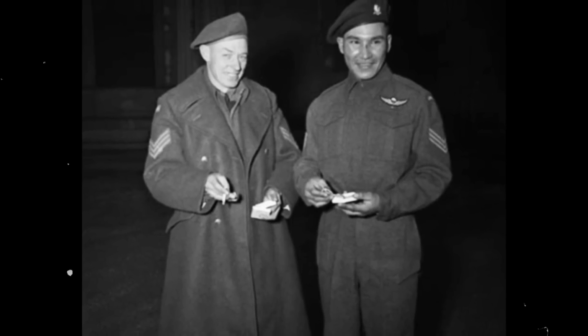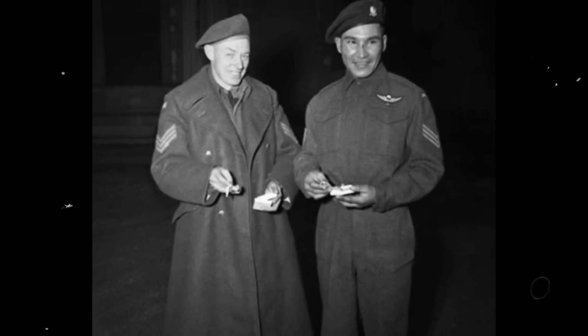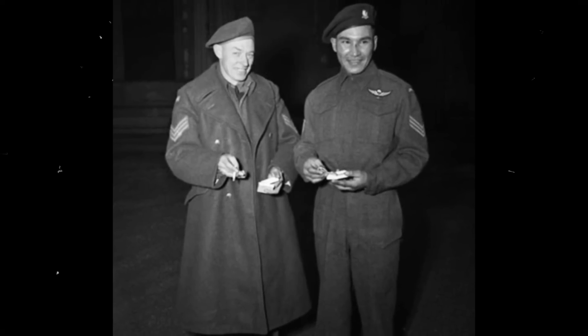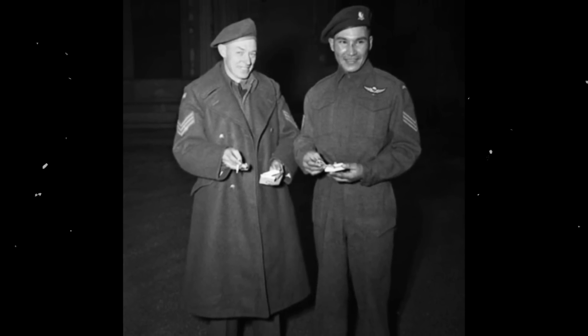Tragically, Prince's later years were marked by hardship as he fought depression, alcoholism, poverty, and homelessness. Though he eventually overcame his battle with alcohol, he passed away on November 25, 1977, at the age of 62.